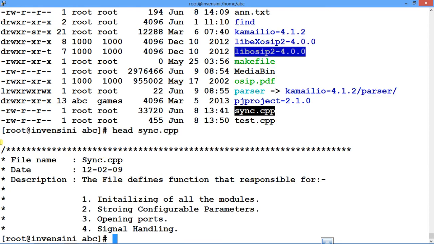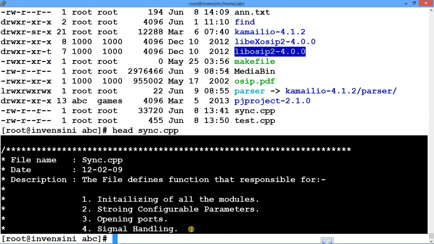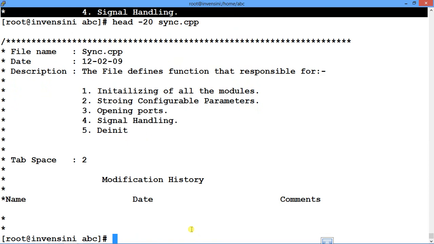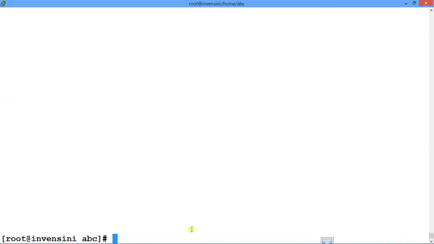It has printed the top 10 lines of it. I can also say I want the top 20 lines of it, so it prints the top 20. I can say I want 50 lines of it. Let me clear it.